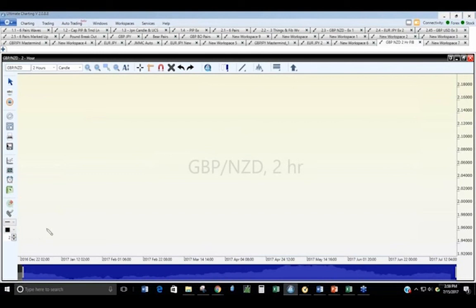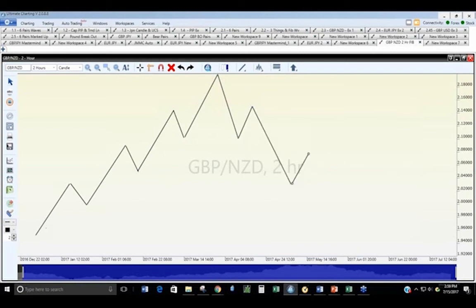Now, typically, what we see is the market goes up. It makes a higher high, a higher low, a higher high, a higher low, a higher high. Is everybody seeing this? Is everybody kind of familiar with this kind of wave pattern? Does this make sense? And then the market reverses. It comes down, makes a lower low, a lower high, a lower low, a lower high, and so forth. Does this kind of make sense with everybody? This is typically what the market does. The market does not move in straight lines.